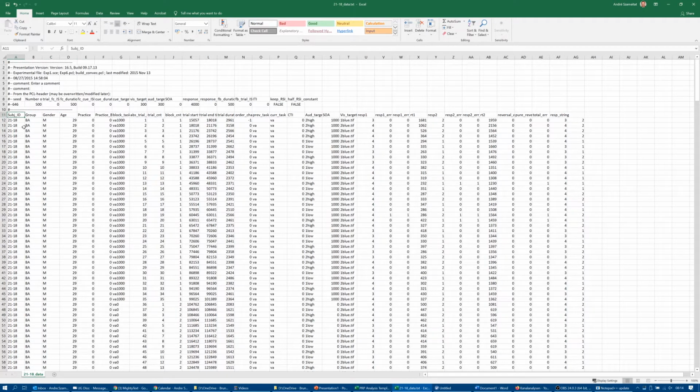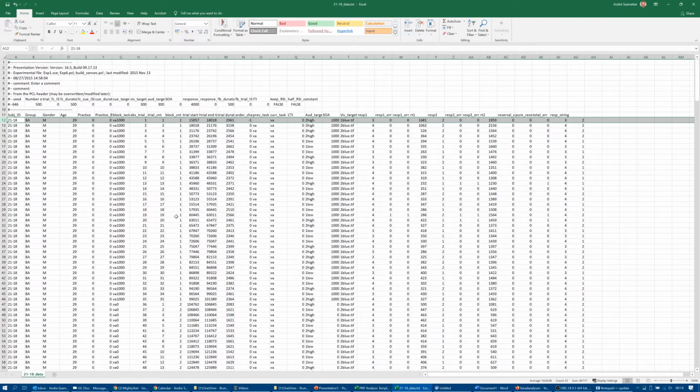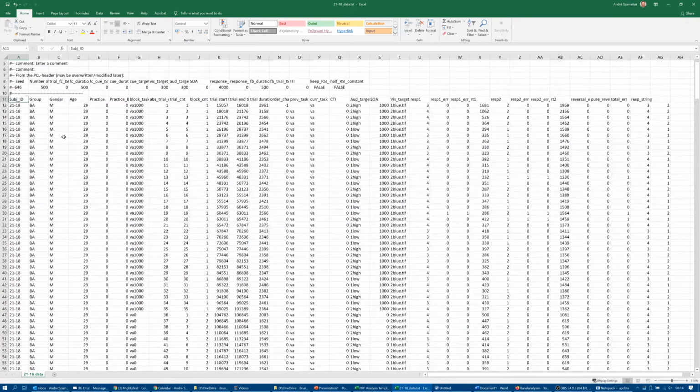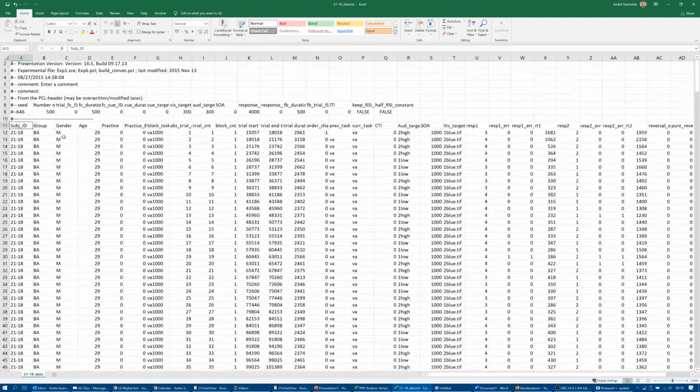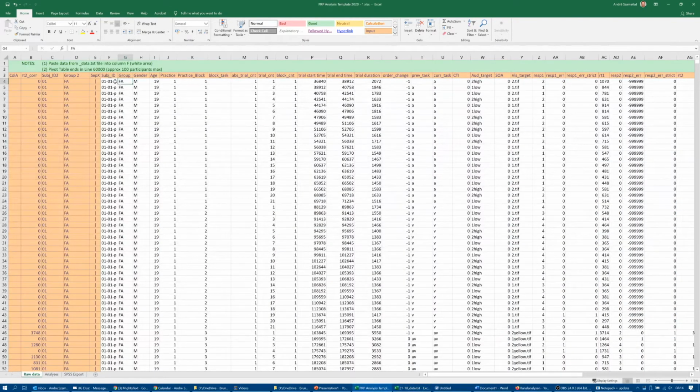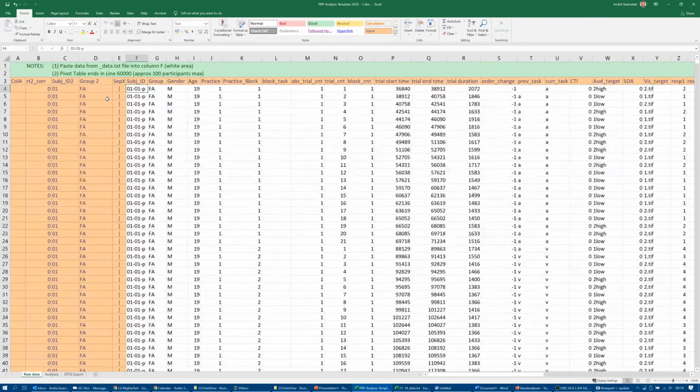The idea of these result files is that each trial the participant did is a single line. And for each trial we save the following data: the subject, I will increase the size so that it is a bit easier to read, the subject ID, the group, gender, age, and so forth. And these data we copy over. Let's just move to the analysis file and then we can do it here.